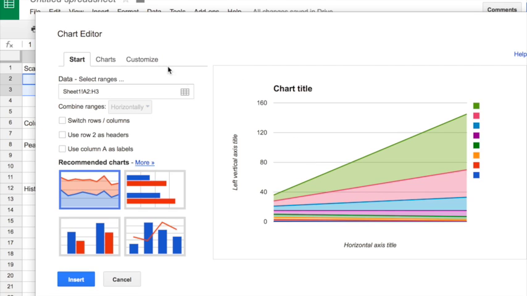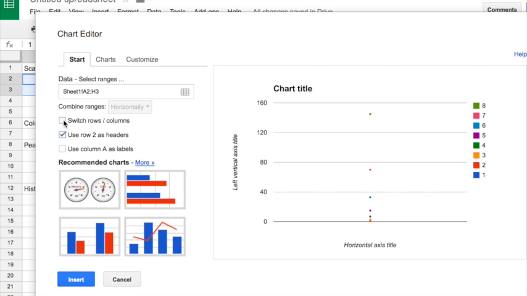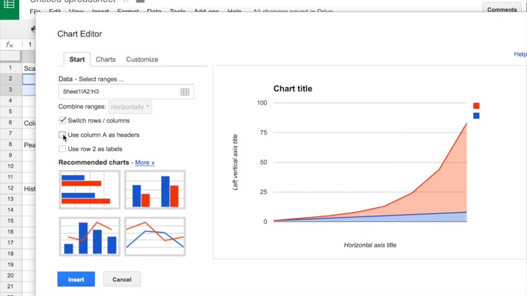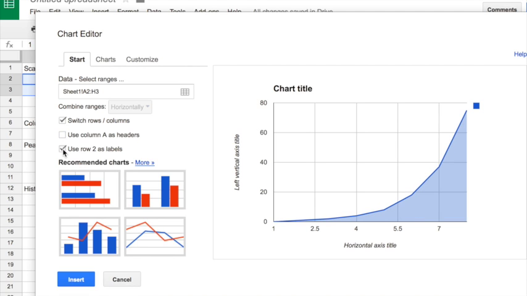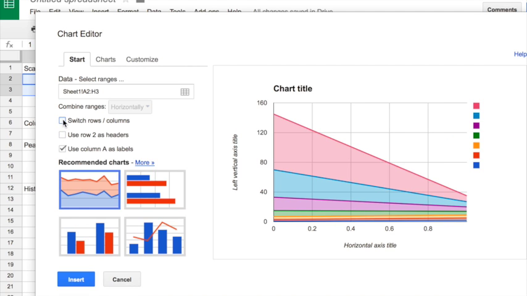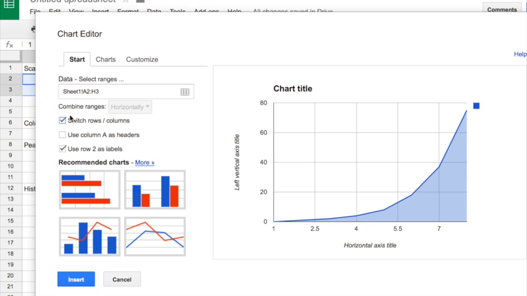And you have a menu on the left with the types of charts, and your customization, and then what it looks like as you make the various changes on the right. So let's click to switch rows and columns. Oops, there we go.